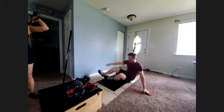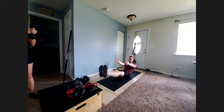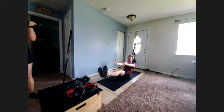2, 1. All right, back to your butt. Boat pose or hollow holds. Go right then. We're into round two. We only have 3 rounds of this.